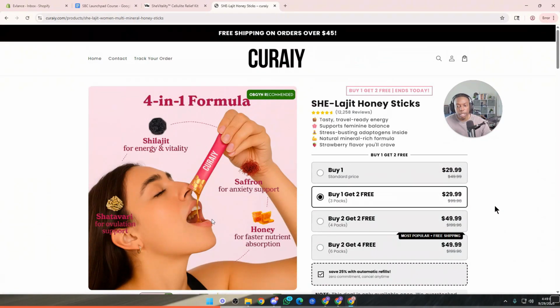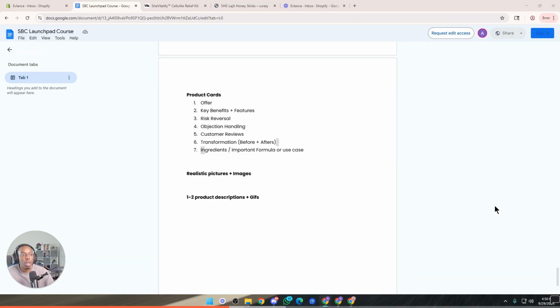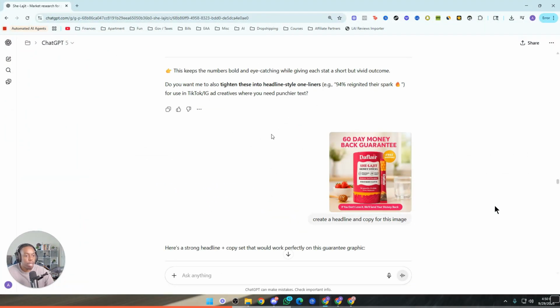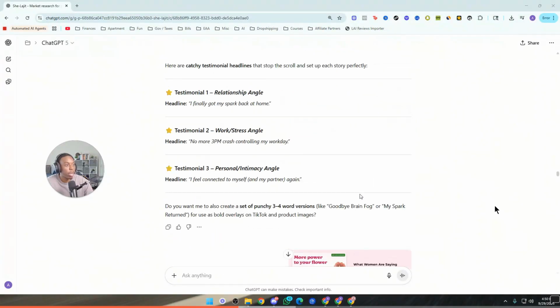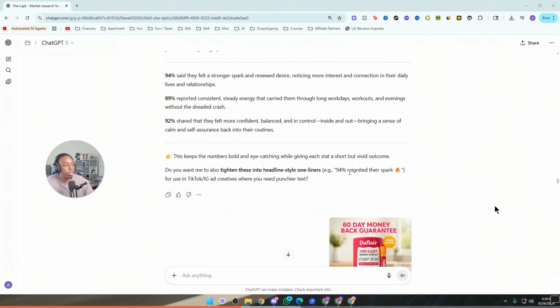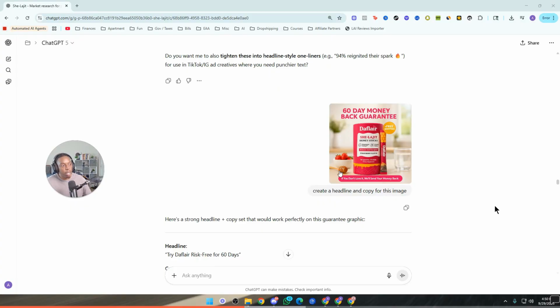And creating product cards is actually super easy, especially with ChatGPT or AI. I'm going to show you literally how I create my product cards by taking my competitors' product images and recreating them for my own. So it's actually super easy. All you need to do is take a screenshot of the product card that you're going to be using from your competitor, and all you got to do is throw it into ChatGPT and say, hey, I want you to create a script that takes my logo and recreates this image but with my logo on top of it.